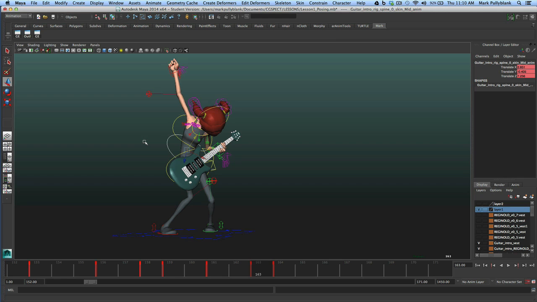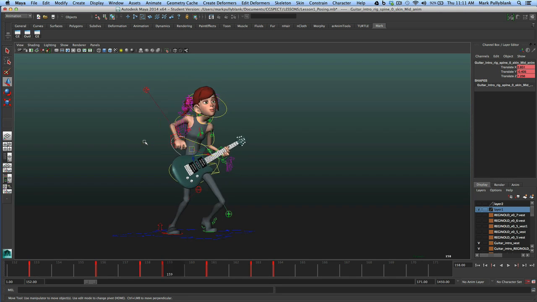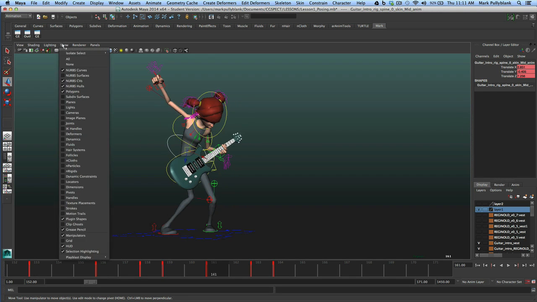But the truth is, the way I work is I just make sure I've explored every aspect of my pose that I can. I use what I like to call the leave no stone unturned. Even when I have a pose that I think works, or a piece of animation that I think is working, I'm not afraid to dig in and go deeper and try to refine those poses even more, depending on how much time I have and how large the budget of the film I'm working on is. So my checklist for posing.